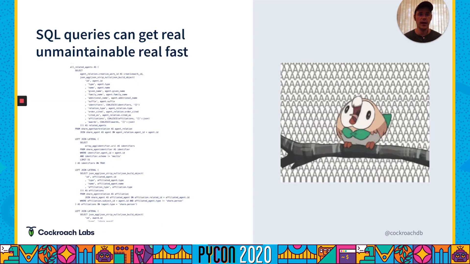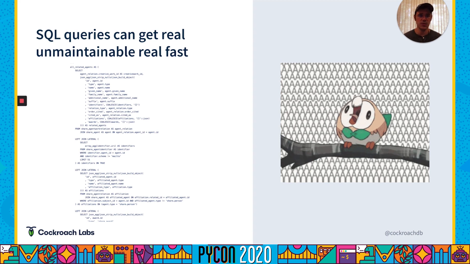Technically we had a solution — we were able to drop the number of queries made by this endpoint down to one, and we were also able to pull a couple seconds off of this endpoint's runtime because of that. However, we ended up with a query much like the one on this slide, and we quickly found that queries like this become very unmaintainable. It's pretty easy to catch typos because SQL will validate that for you. However, if you accidentally filter on the wrong field or join on the wrong columns, things can look like they're working pretty well until you're in production and you realize that you accidentally missed a permissions check or something similar.